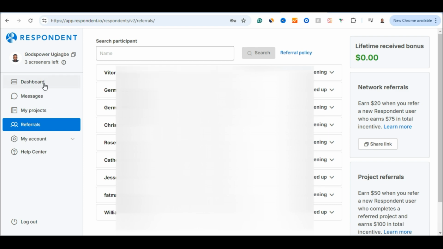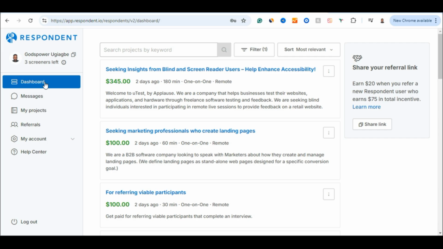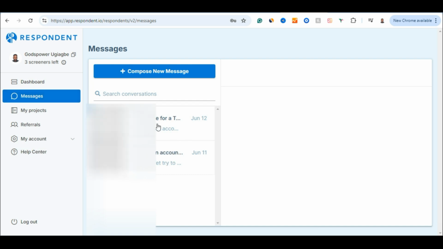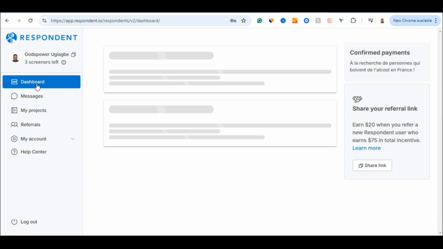So when I come to dashboard here, that is where you are going to find all the information about the people that you want to work with. And if I click on message here, I don't want to click on message because I have been working with a lot of people. I don't want to expose it, but let me just click on it to show you that I have been receiving some messages. These are two people that I have a conversation with directly, and we have talked and we just discussed about some businesses that they want me to complete for them. So this is to show you some proof that I am not just talking to random people.